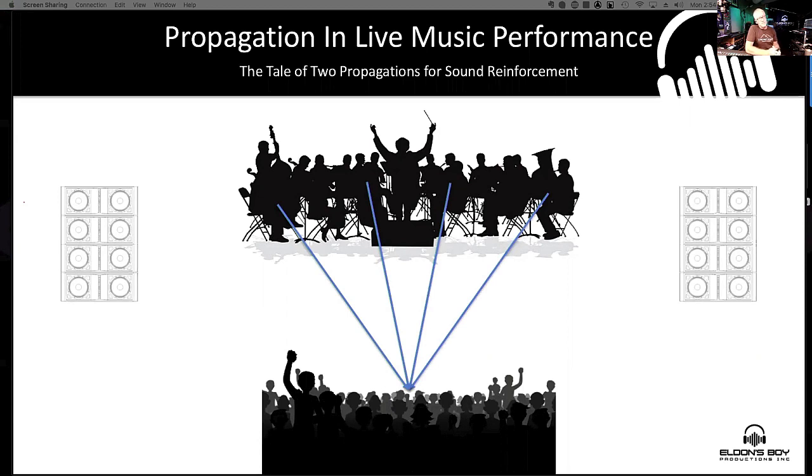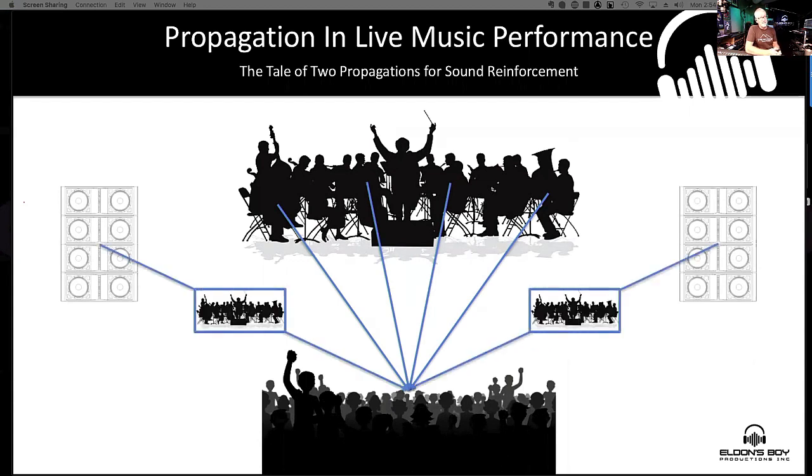Traditionally, when we're doing sound reinforcement, what do we end up doing right at the console? We end up mixing all those things together, and they all come out as one through a speaker on the left side and a speaker on the right side. That's why this is so hard for people who love orchestra to want a PA system, because it becomes a distraction.